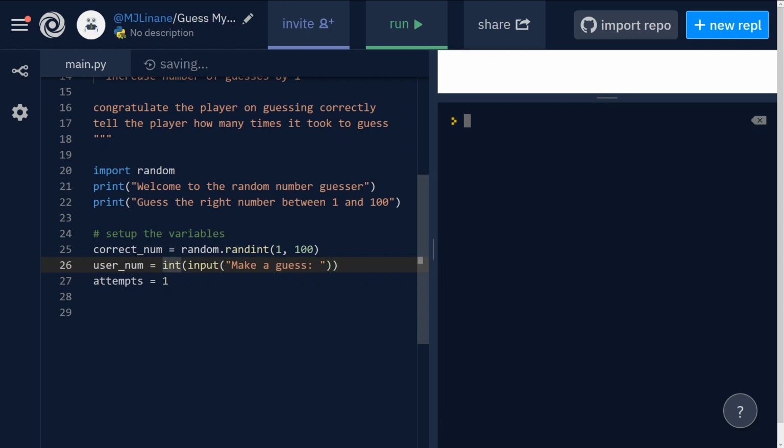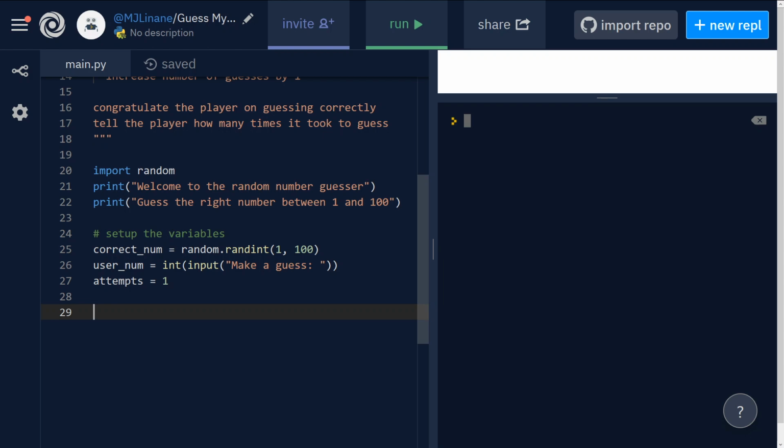The user types in their input, makes a guess, and then afterwards, we will take that number and convert it from a string to an integer, so we can use it later on. If we try to do comparisons without it being converted, the and statements will actually fail later on and they'll return false, and we'll have to go back and fix it anyways. Okay, so we set up all our variables we're going to need.